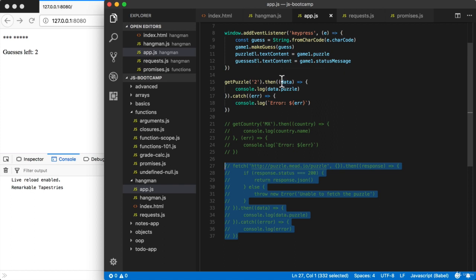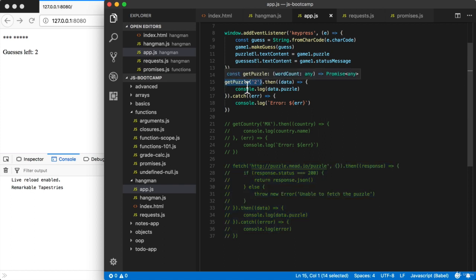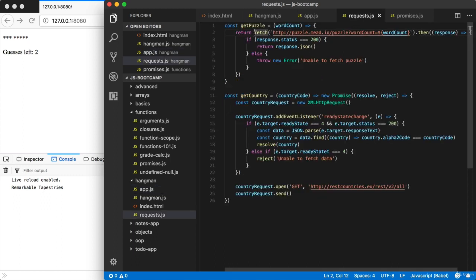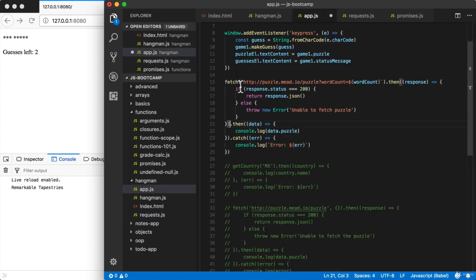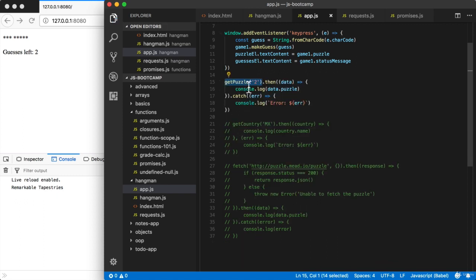Now, this process is actually the source of a lot of confusion for people who are new to promises. If you ever get confused, just think about it like this. Why can I add then onto what comes back from getPuzzle? Because what comes back from getPuzzle is all of this stuff right here. So I could just copy this code, head over to app.js and replace the call with that code. Sure, we don't have word count defined, but we can see now how everything works. What we have here is basically exactly the same as what we had down below. The only thing we've done is we've taken this portion of the promise chain and I have abstracted it behind the scenes to the getPuzzle function.